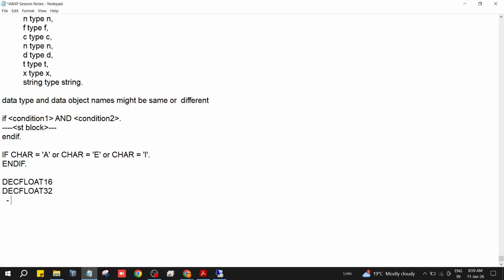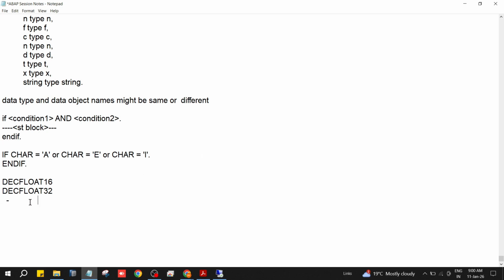Float has a lot of limitations, scientific format and all. We don't use float. The alternative for int and float is packed. In most cases we use packed decimal. But packed also can go up to 16 only. That's why, the combination of packed equals DEC. So DEC 16 and 32 is recommended.